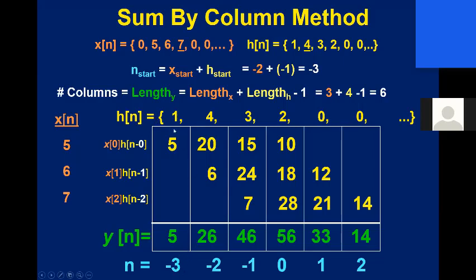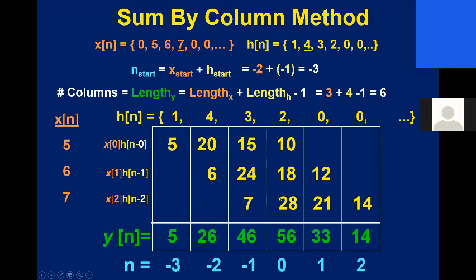So when we're setting up the table, it's important to put the first non-zero sample of h or x, whichever one you're putting across the top, in the first column, and then the rest following it. This index that we figured out from this formula refers to the index of the output signal, the y of n. But you're right, for h of n, this would be index -1.